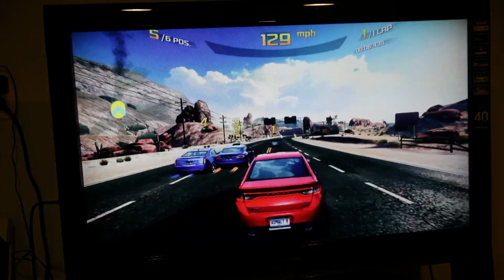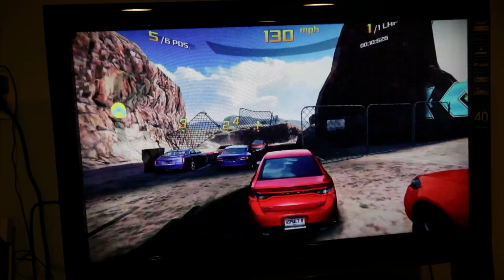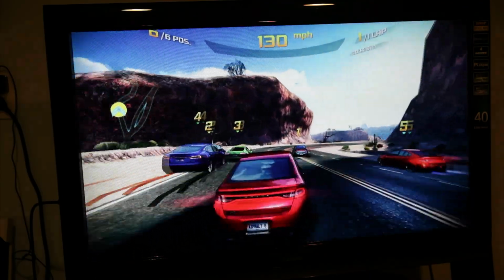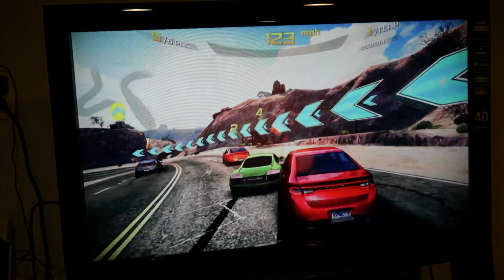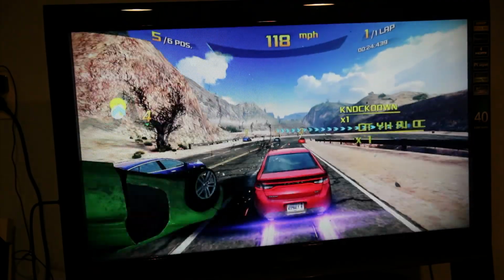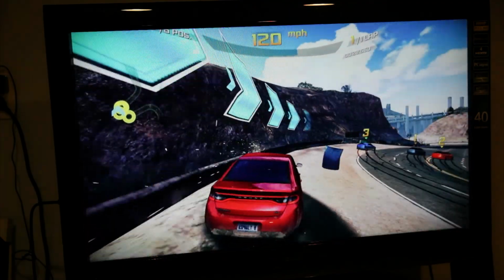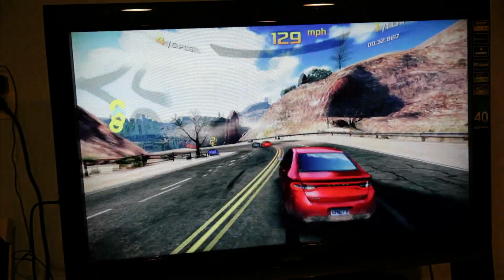So here it is, my car's going. Got the NOS. And there we go. Woo! Still last place. I'm actually really good at racing games, but I don't know. Ooh, this guy just took me right down. Can't do that. Ooh, knockout. That's right. Get out of here, man. Really hard to steer with this. So, here we go. Woo!